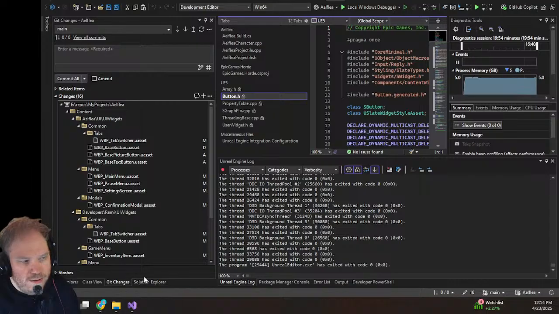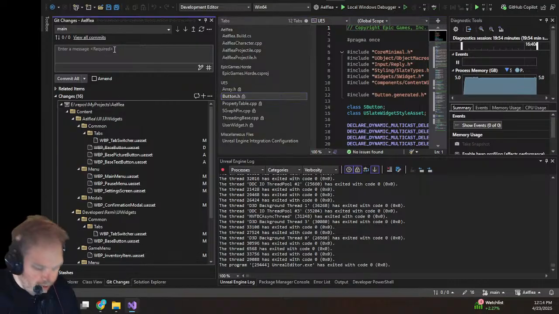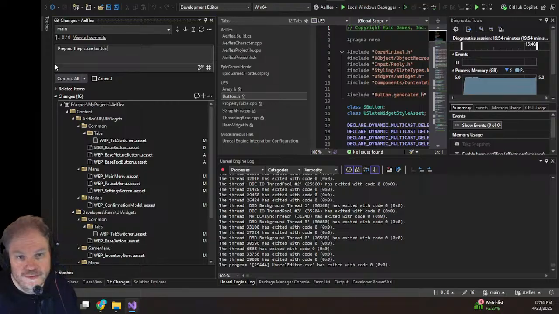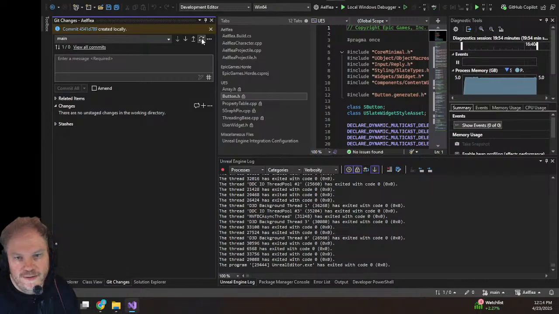It's like a checkpoint in the game, in your coding game. It's a good time to do a commit, like prepping picture button. Commit all.